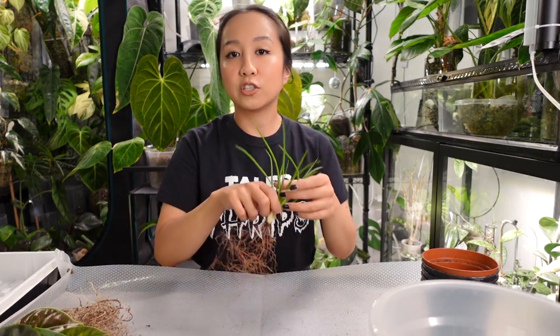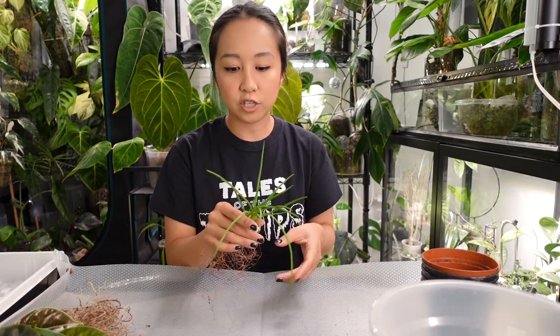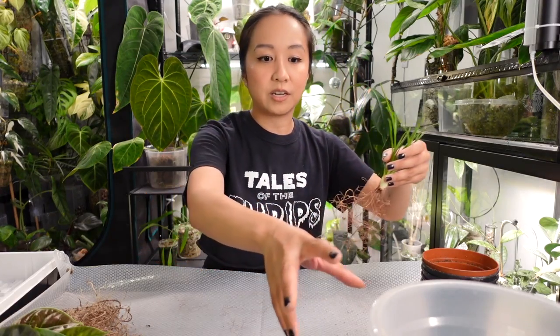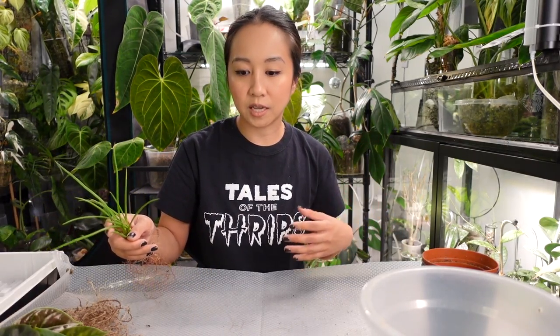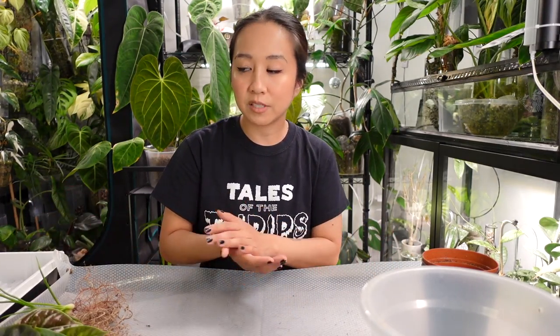So anyway, just look at the plant itself that you're working with, look at the root system you're working with, and just know that a plant this size is really never going to need a pot this large right away. So I would say in terms of that advice, it's good advice and I agree. But at the same time, I don't think it's a death sentence. I think if you understand your conditions, then it may not be an issue, but just to be on the safe side, use a vessel that's relative to the size of the root system.